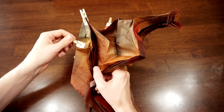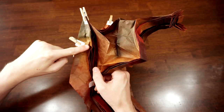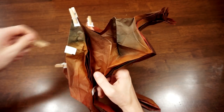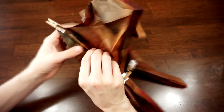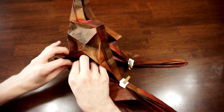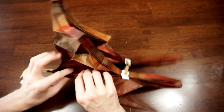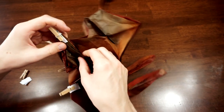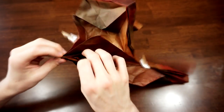So this is all valley fold and all mountain fold. So let's undo this. And then try to align up with these ones. It's going to need to be slightly corrected on here because it's not lying fully flat. Again, that's because this part isn't lying flat.